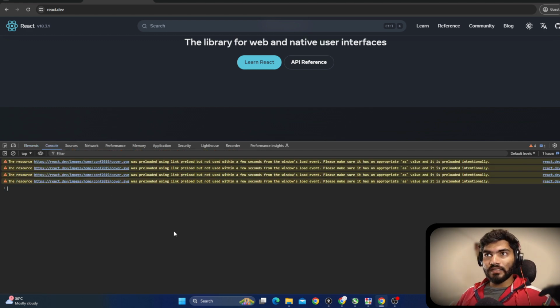So what exactly is the console? Console is the location where the website's errors, log messages and info messages will be displayed. Basically, if there is anything that code wants to display other than on the screen, it will be displayed in the console. That includes the errors, the warnings, the info messages and whatnot. As of now, on this particular website, React Dev, there are no errors on this page, so that's why no errors are displayed right here.